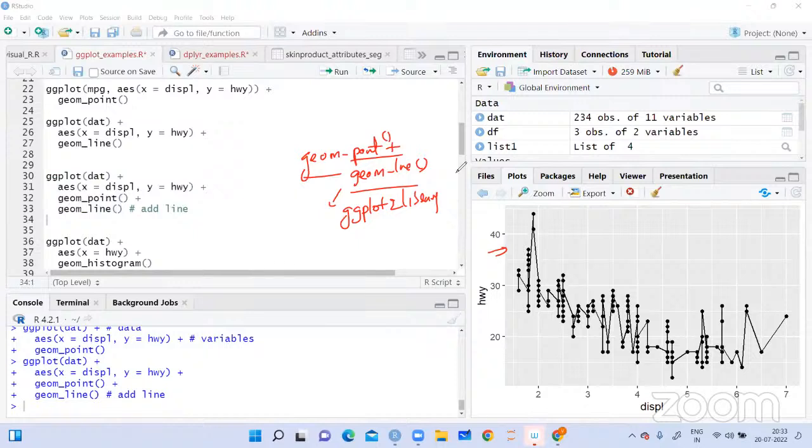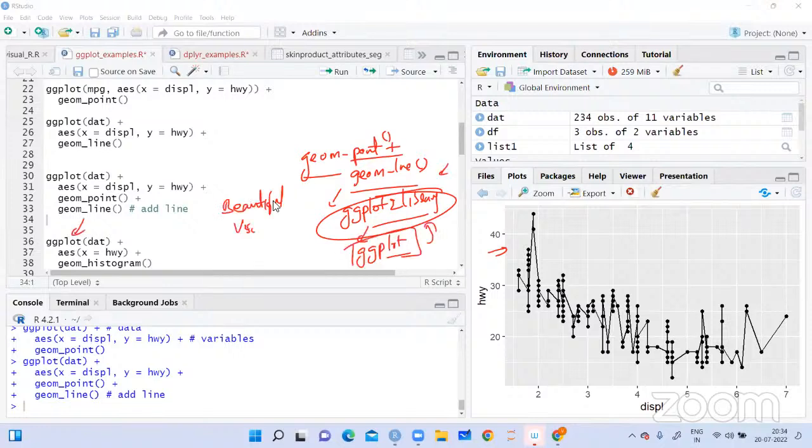We are able to do this because of your ggplot2 library, and there is also a function called ggplot inside this library. We are applying this ggplot library, and we are able to create these beautiful visualizations for us. So this is what we are doing.